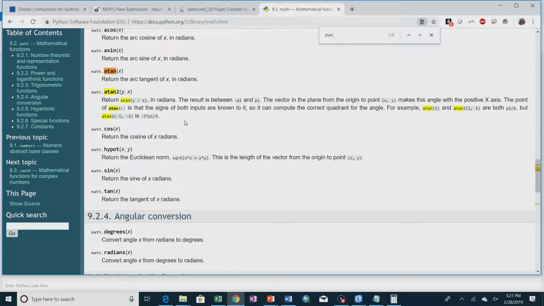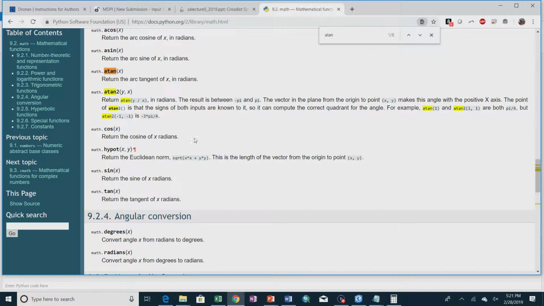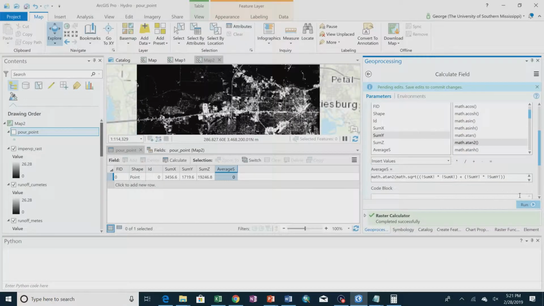So you don't actually have to do the division in the formula, because what you're really calculating are rises and runs, you know. So if we go back here and we do math.atan2, I think it's the easiest one. And you put in the y first and then the x. I'm going to experiment with both ways. So the denominator is the sum z.